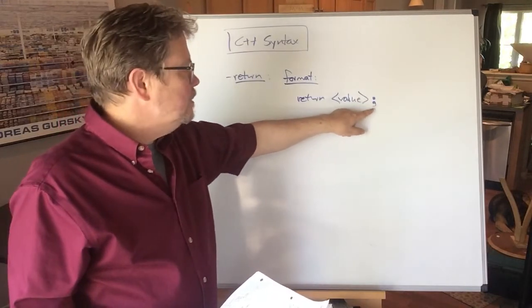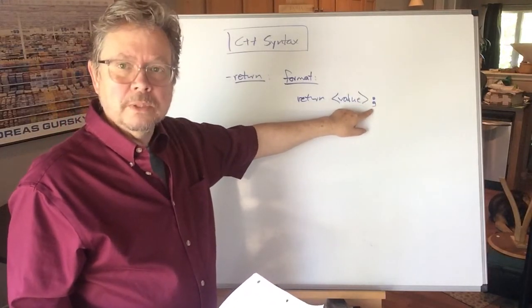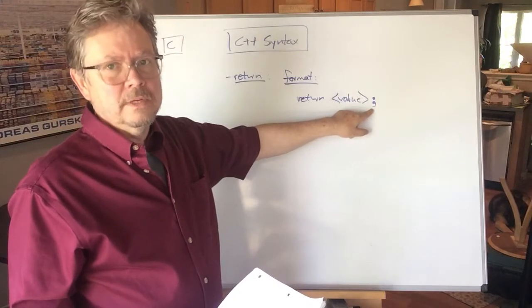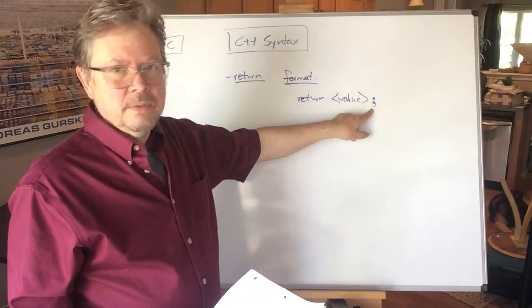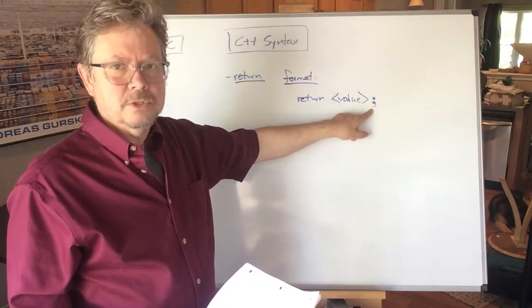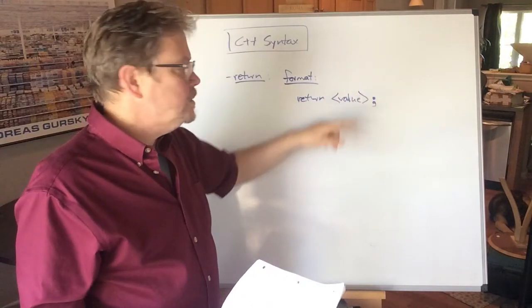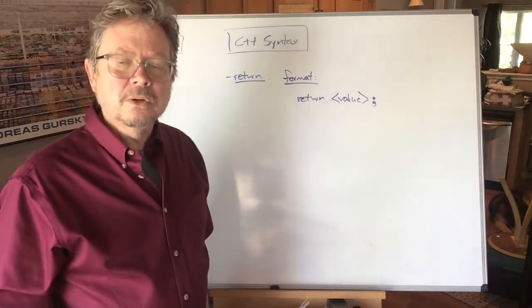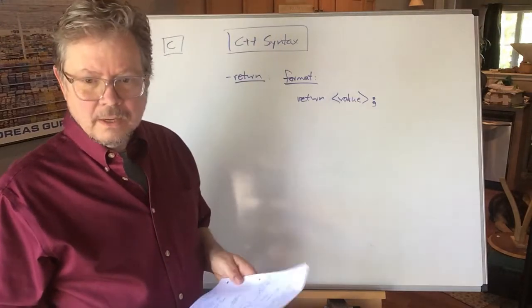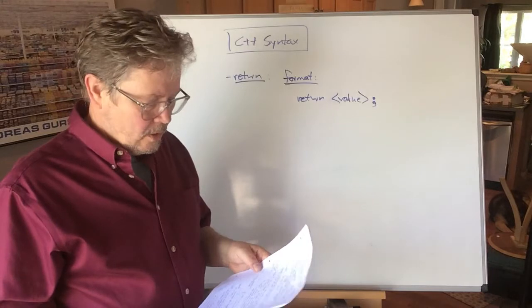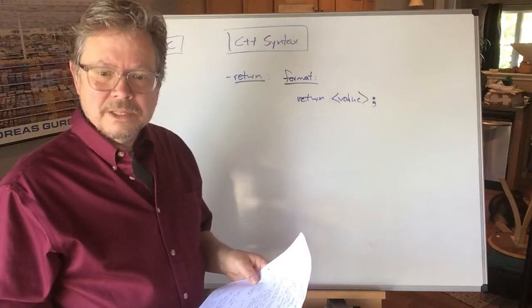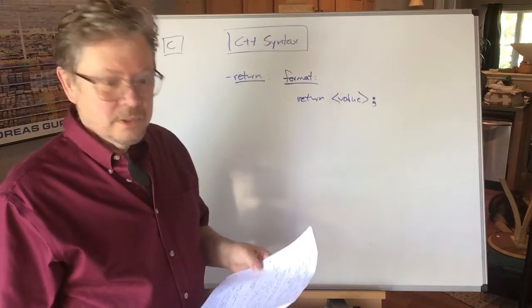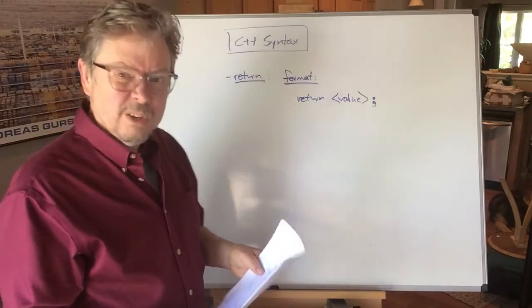The significance of the big fat semicolon that I intentionally made bold is that almost every single C++ statement that is not the curly brackets or parentheses or something has to end with a semicolon. That's how the compiler, referring back to the previous video, knows it's reached the end of the statement. Uh-oh, my video is acting up. I hope that you got all that. I'll repeat that last statement just in case. That's how the compiler knows that it's reached the end of the statement.